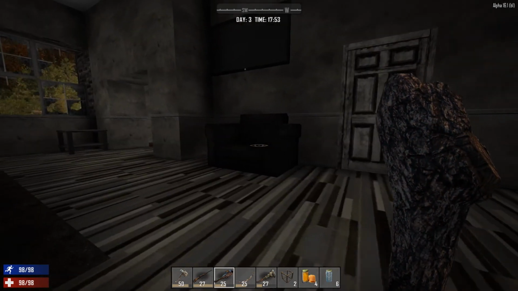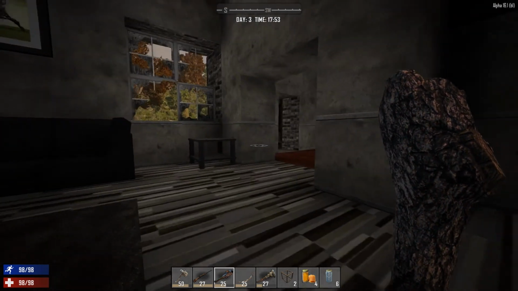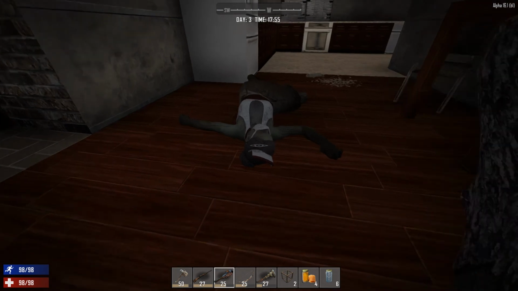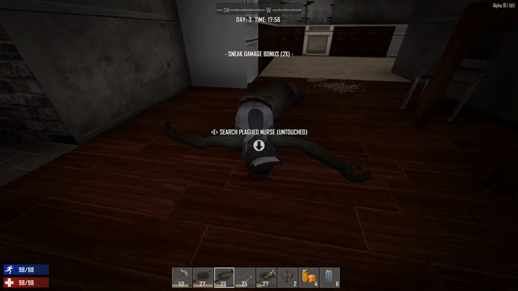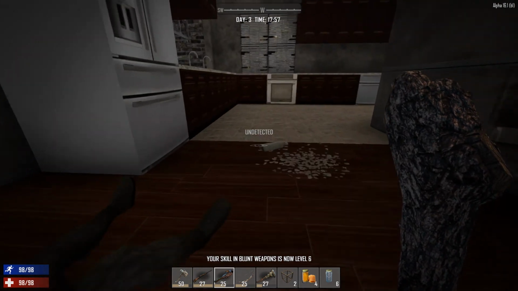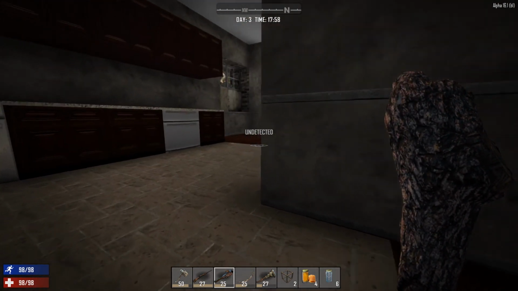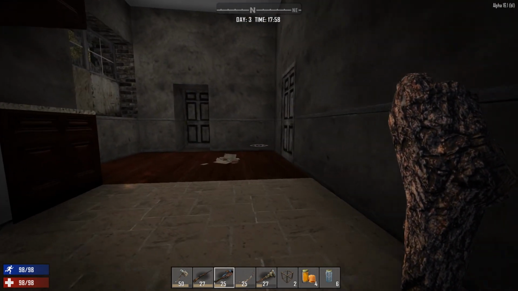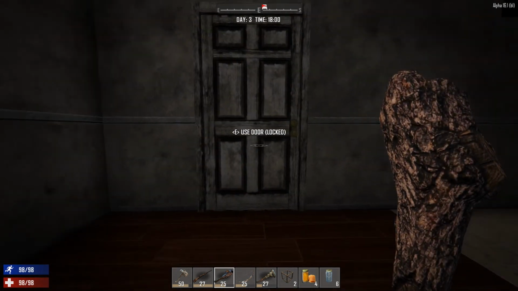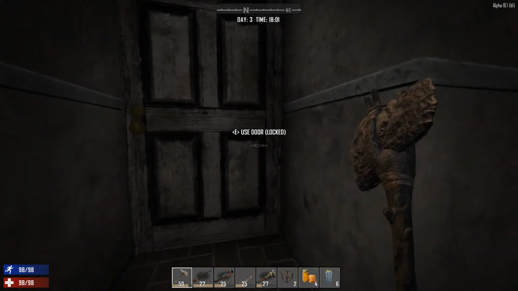Right, I'm going to try and take everybody out before I start looting things. Oh, she's dead. I don't need to hit her twice. I was hoping she would have some meds. Now, the only thing is for some of these houses, they have basements. Oh, why'd you have to be locked? Oh, come on. Right, let's start with this one.